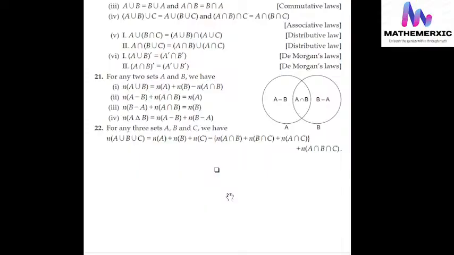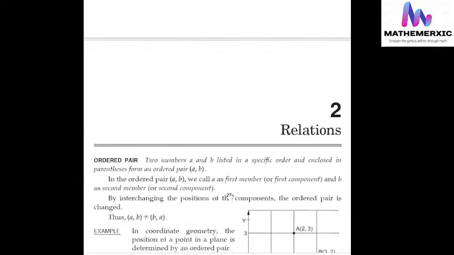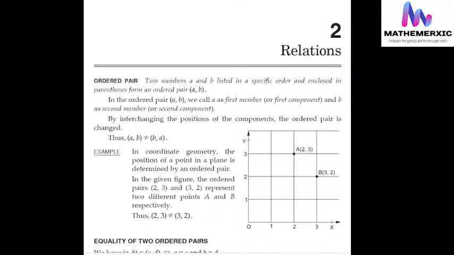Okay, so the number of elements of A union B union C will be equal to separately all of the number of elements of A, B, and C in addition, minus the number of elements of A intersection B plus B intersection C plus A intersection C, and the final one, plus the number of elements of A intersection B intersection C. So that is a good important concept. We'll solve it here.